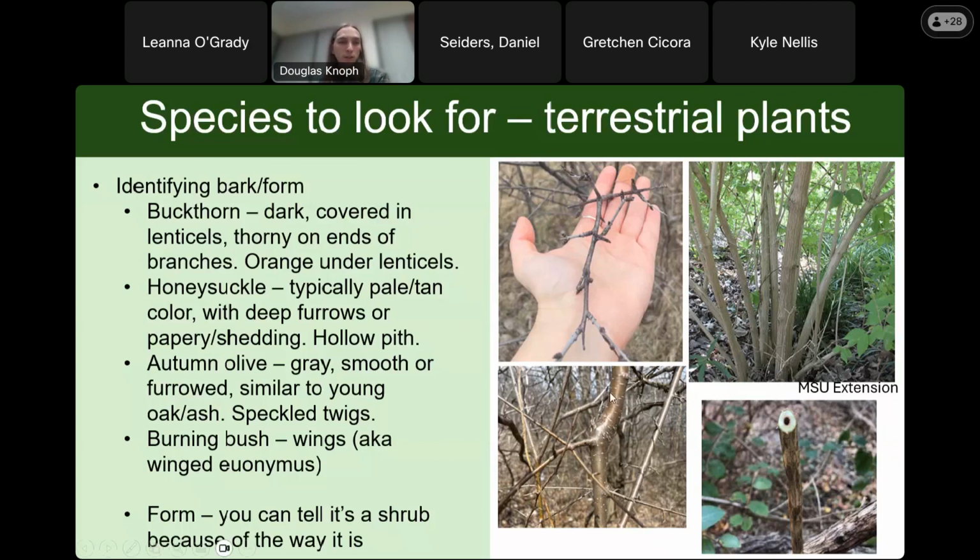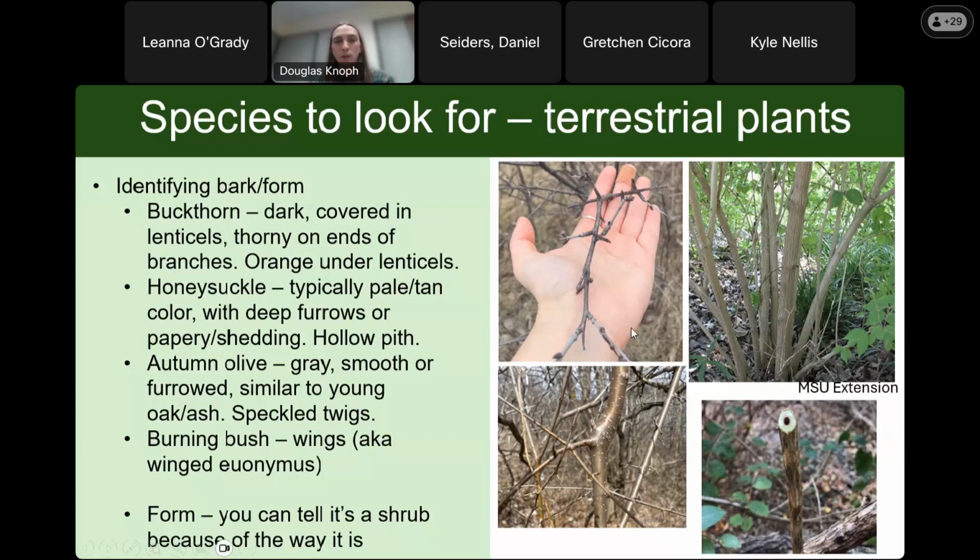A good way to tell the difference between that and buckthorn is you can kind of scratch away at these little horizontal lenticels there, and you'll see sort of a bright orange color underneath. A lot of the invasive shrub species in New York have this bright orange color underneath their bark. Buckthorn is one of them. So if you scratch away at the lenticels with your fingernail or with a pocket knife or something like that, you'll see that bright orange color start to come out.